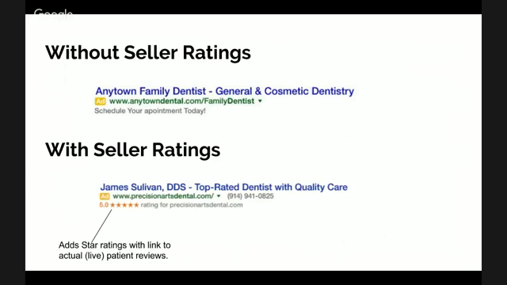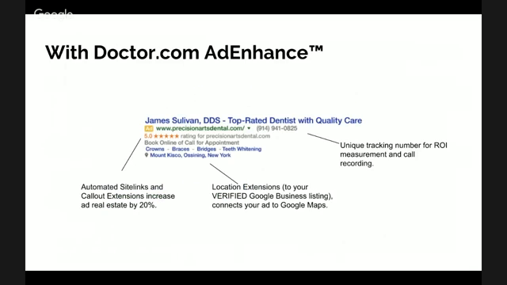Unfortunately, up until now, this type of feature has really never been available to healthcare advertisers. There's never been a neat way to do this. With the help of one of those trusted third-party providers, though, we've come out with a new product that we call Ad Enhance.